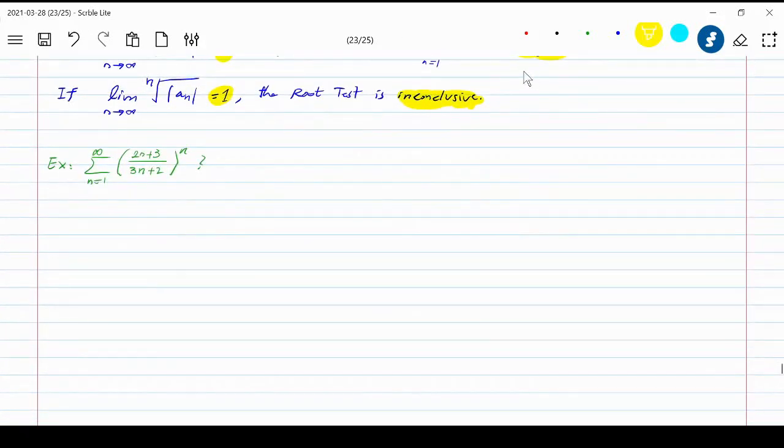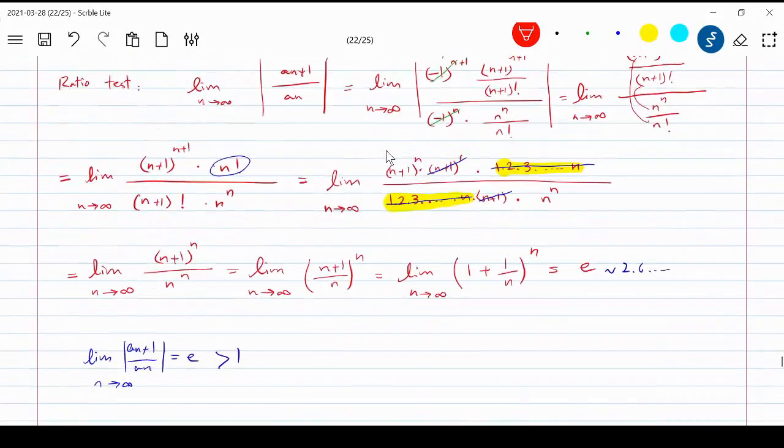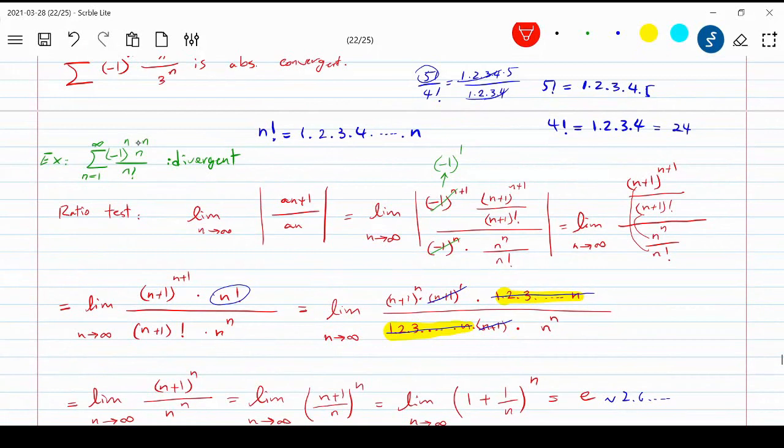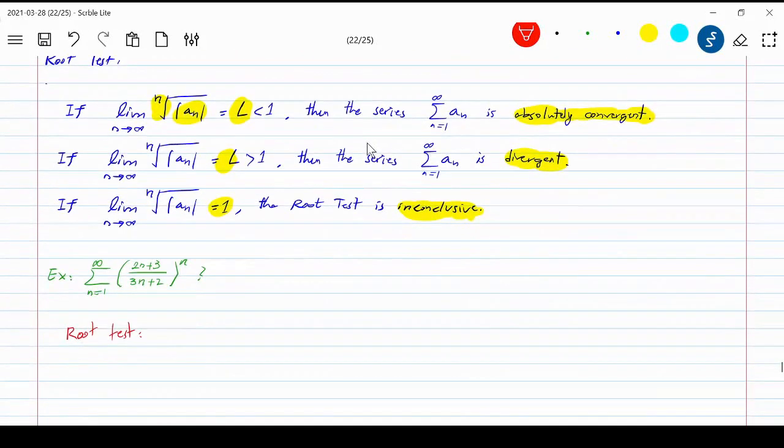Okay, so just to clarify a bit, here's the example. So let's look at this example. Again, quite often you use the root test when you're dealing with exponents of n. In the last case, we couldn't use it. You could use it here in the numerator, but in the denominator, the nth root of n factorial would be quite a lot to deal with. You can't really simplify. But if there is an nth power for the whole term, you can use the nth root, commonly used in that case.